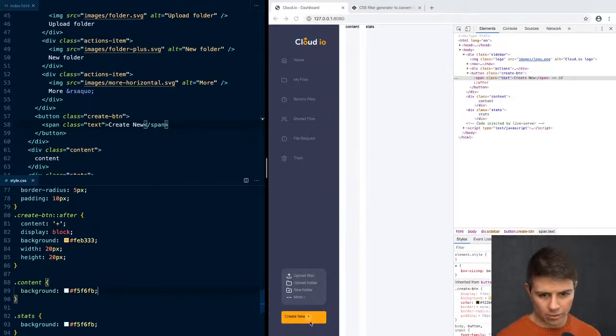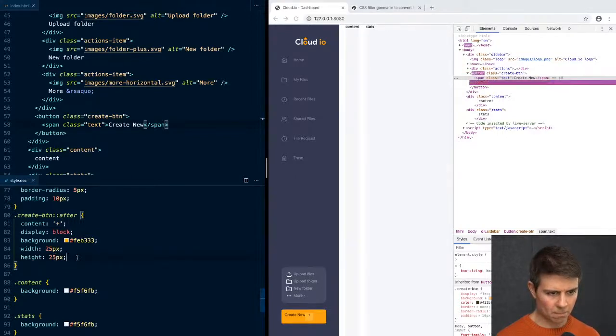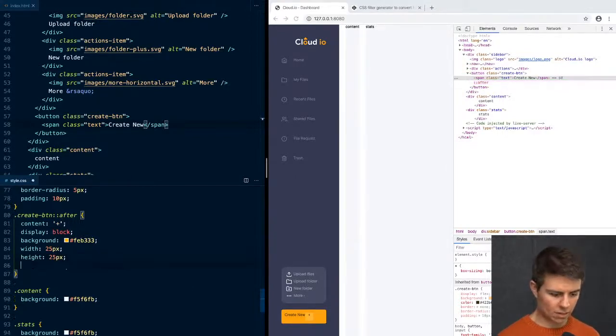So now we have our width and height of 20, maybe it should be 25, a little bit bigger. But we need to center the plus inside there, so we can set the display.